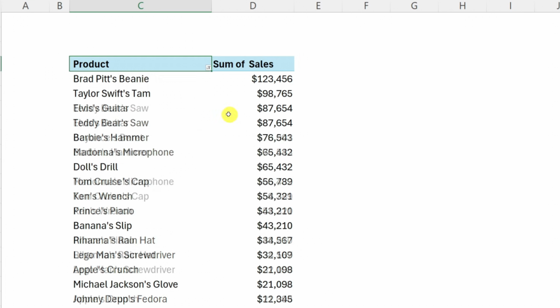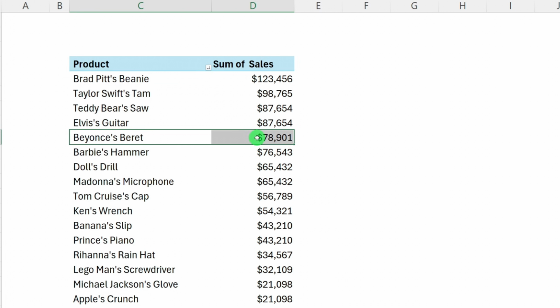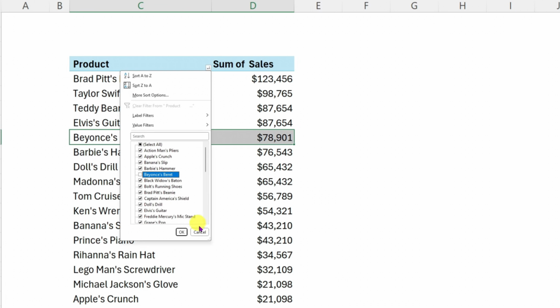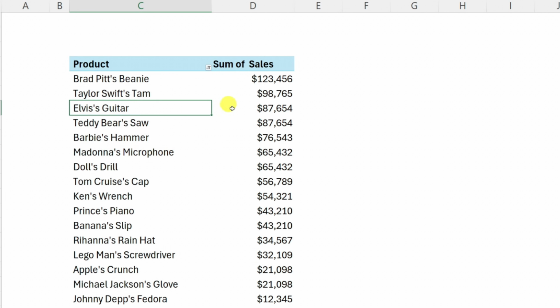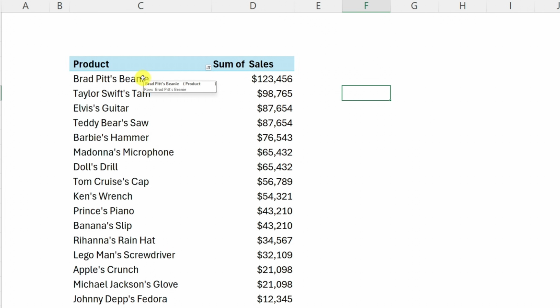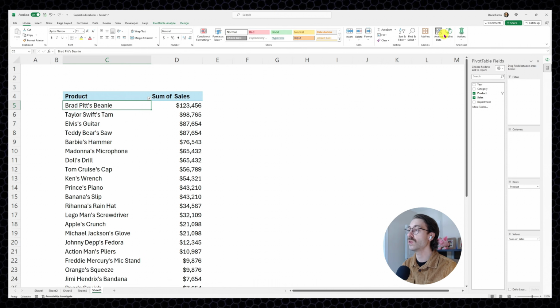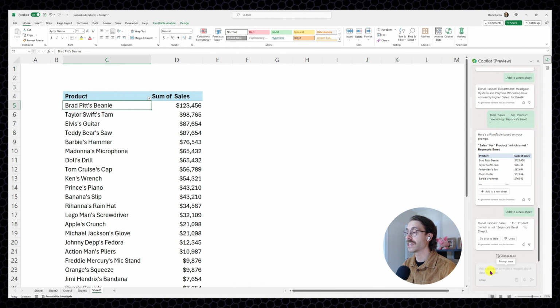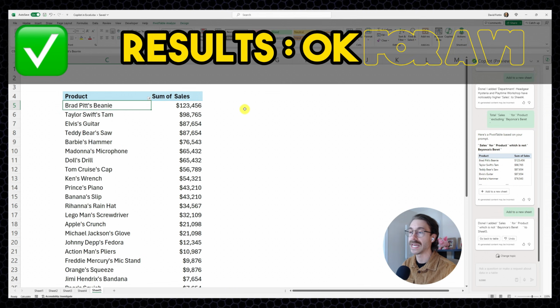So you can clear the filters again. It's appearing again here, and then you can just uncheck it. I think it is much clearer when you see it like that. But basically, simple pivot table, product, sum of sales, and it's sorted descending once again. One of the limitations is that Copilot cannot act on the pivot tables themselves. If I select my pivot table and go in Copilot, I just cannot ask any question. It's grayed out once again.